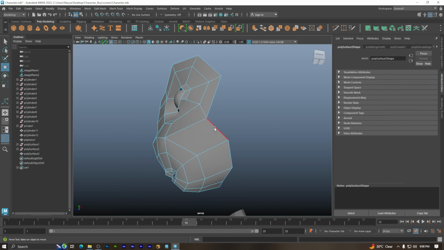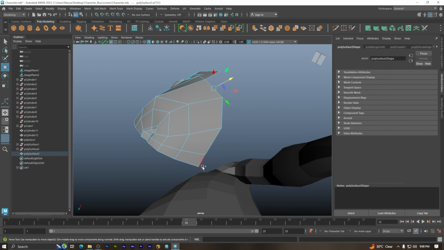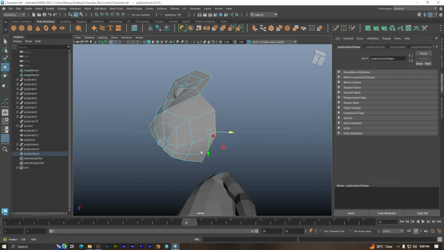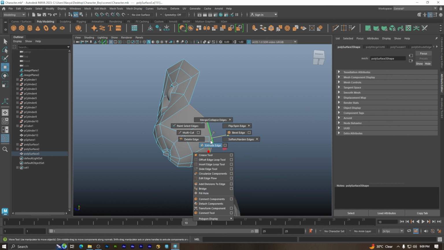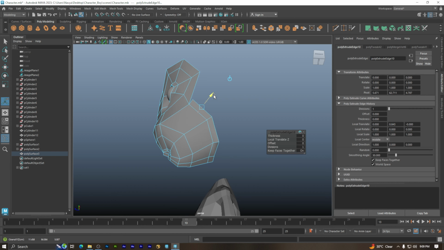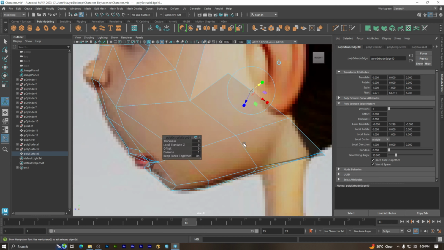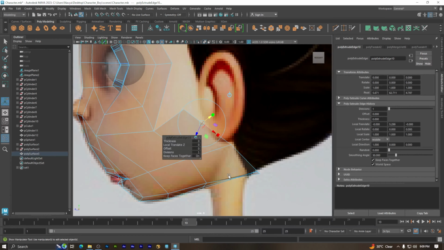So go to the edge mode, select this edge, and by holding shift double click on this edge and extrude it again by holding shift and then right click, extrude edge, and extrude in this way. After extruding it, press W and then you can move it.